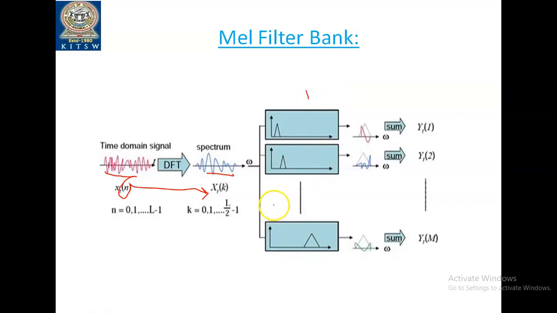So in this case, what you need to understand, this is the spectrum actually. Now this spectrum is multiplied with the Mel band. This is a triangular band we are going to be considering, and we are summing up all the features, and we are going to be taking one feature extraction from each and every signal. So these many features we are going to be extracting.